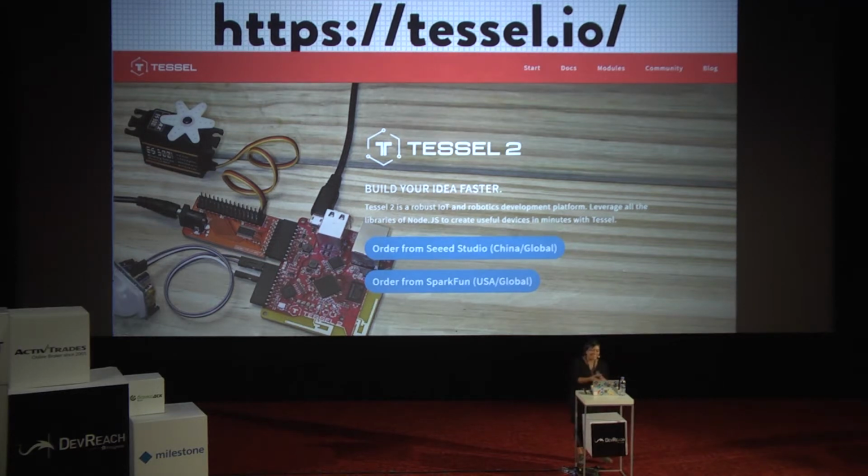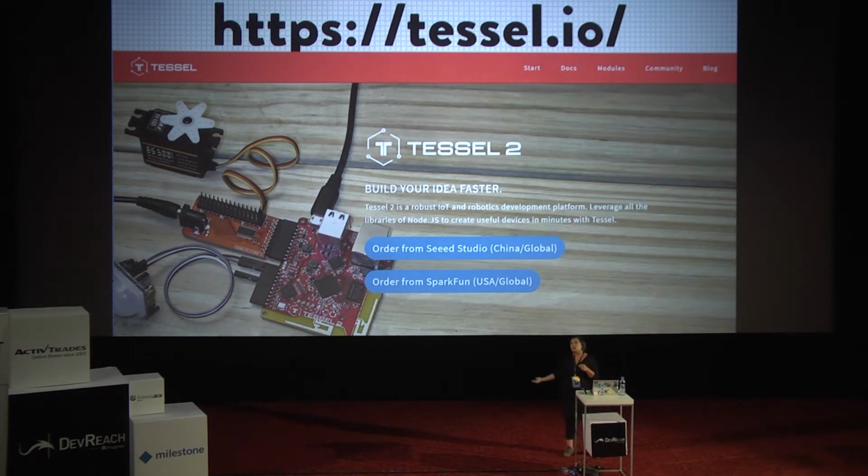But Tessel is really great. It's an IoT and robotics platform, and it's an open source project run by volunteers. If you're ever interested in getting started with IoT, this is a great way to start because they give you plug and play capabilities. This is the main board down here, the Tessel 2, and in that hub right there is one of their modules. You can order prefab modules that have all the sensor information and all the electronics hooked up correctly to plug into the main microcontroller, so you don't have to figure that out.